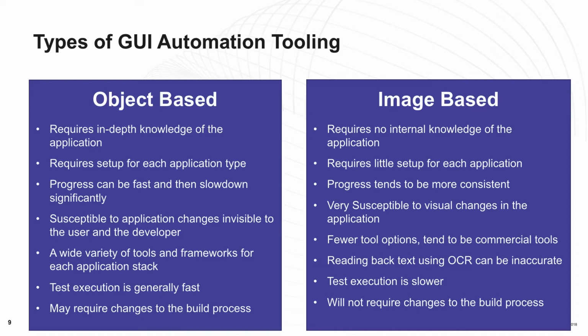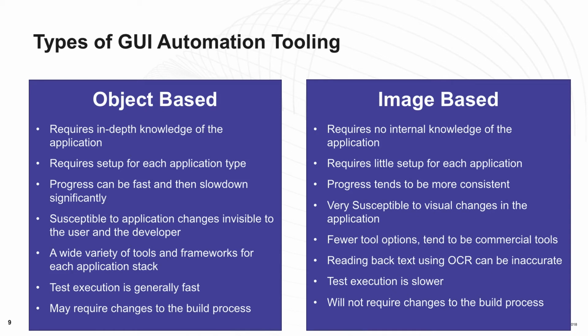Now, there's lots of debate around which one is best, and I'm going to leave that aside, but there are several key points on each approach which I don't think are open to question. If we look at object-based, initially what we're saying is that it requires an in-depth knowledge of the application. In order to interact through that abstraction layer, you need to be able to interact with the app itself, and also, it's the last point on the list, but that may require changes to the build process in order to build those libraries or whatever else is required for the app to be automatable.